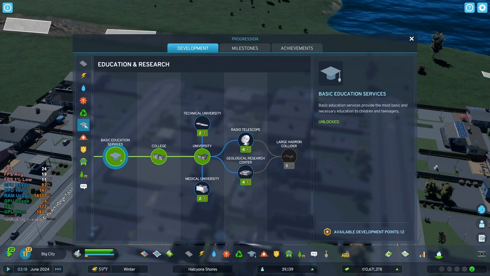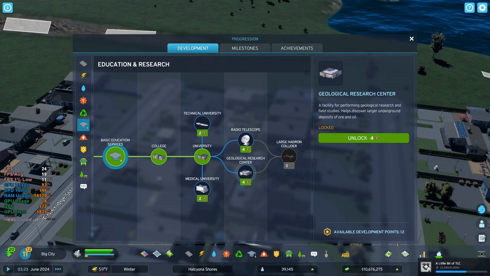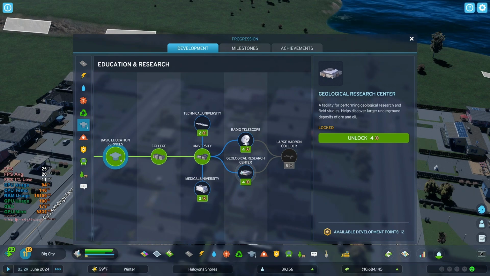And I'd have technically 2 left. I really want to go Geologic Center first, because apparently that increases your underground deposits of ore and oil.